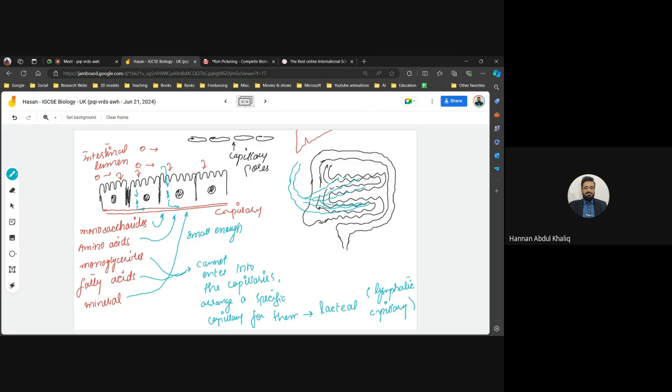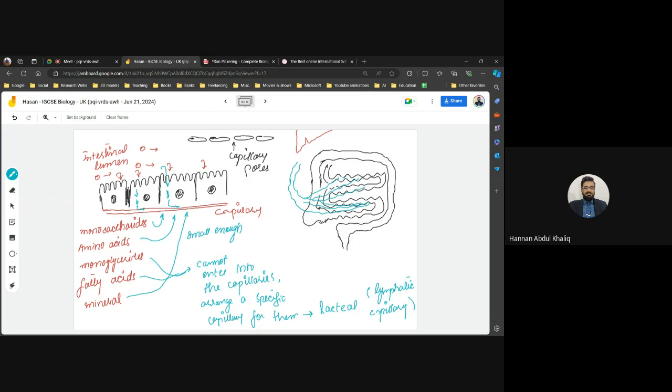Now what is the overall rule of the body in our body? The overall rule is that when the blood exits from an organ, it would be directly moving towards the heart. Do you know about this rule? Yeah, I've heard about this one.